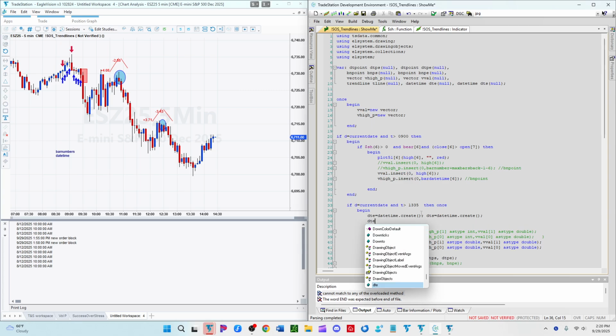And then for DTE, you do DTE dot, and then you can go down, and then equals DateTime X, this one here.